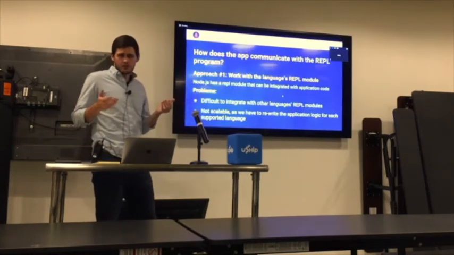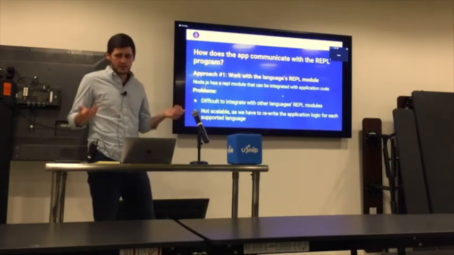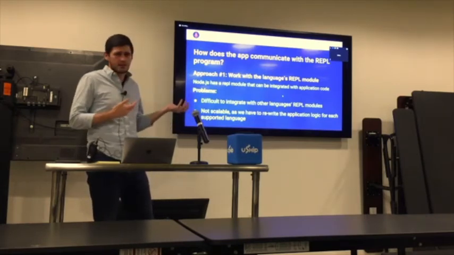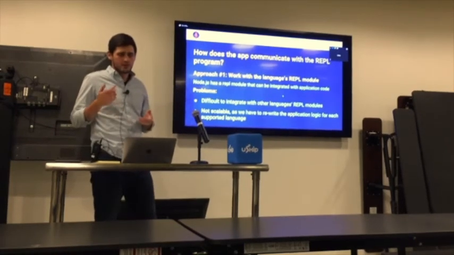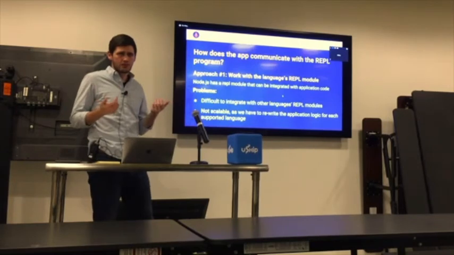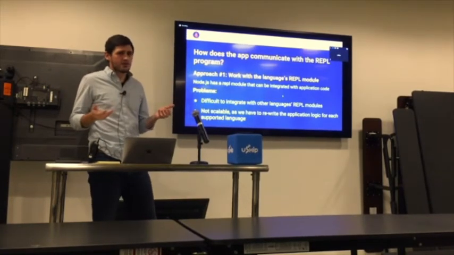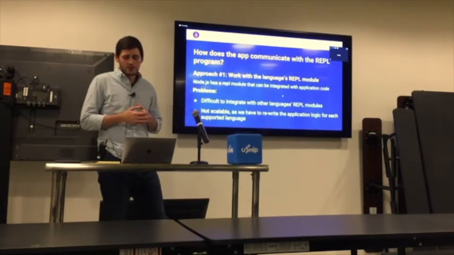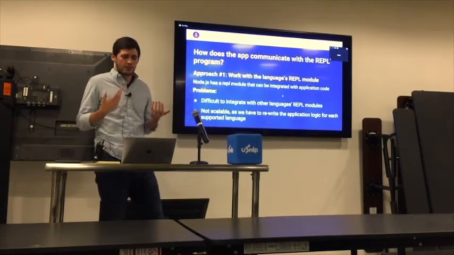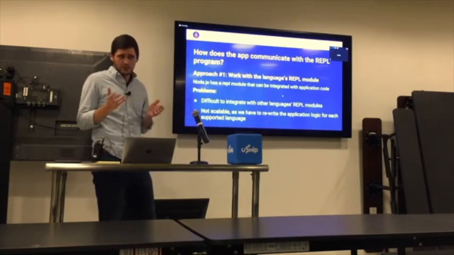So the first is we could obviously work with the language's REPL module. Node.js has a REPL module, and we can integrate that in our application code. But now we have some problems because since we're handling multiple languages, and in the future we want to have many, many more, it's going to be difficult to integrate with all the different REPL modules over time. So it's not scalable as we have to rewrite our application code for each supported language. So we just felt like this was not going to work for us.